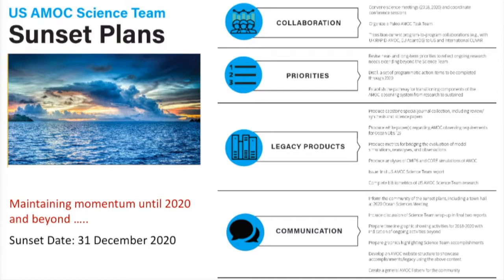So towards this, we had some discussions in our previous meetings, and we came up with a list of things that we would like to accomplish, partly as legacy products. They are listed here, from a handout that we distributed at the Miami meeting. You can see they are gathered around 4 topics: collaborations, priorities, legacy products, and communication, and what we would like to do in each of these. I don't want to go over these in detail. Some of them are ongoing, some will be accomplished starting next year.